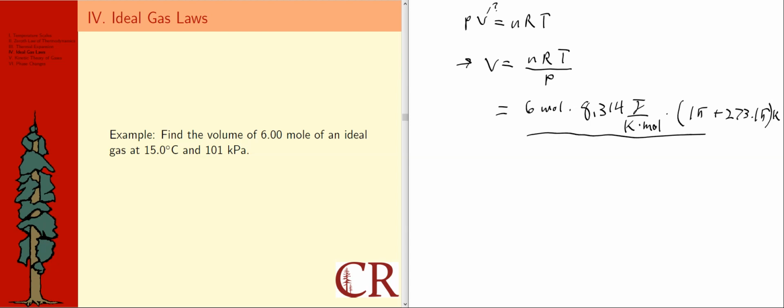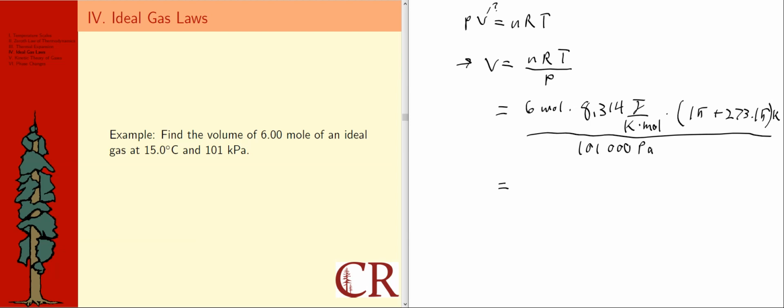And then I'm going to divide all of that by that pressure. I'm just going to turn that into 101,000 Pascal. Pascal is newtons per meter squared. A joule is a newton times a meter. We're expecting this to be volume. So if you look at the fact that the kelvins cancel, the moles cancel, and then the joule per Pascal is really where the units are going to come from, that's going to give me something in meters cubed.